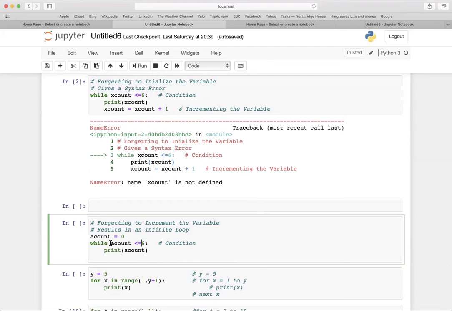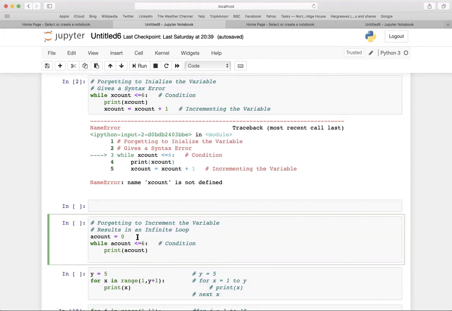Now here, we've got the while statement again, and what we've got here is a count equals 0, while a count is less than or equal to 6, print a count. So what have we forgotten? We've forgotten to increment the variable a count. We should have a statement like a count equals a count plus 1 or a count equals a count plus 2.